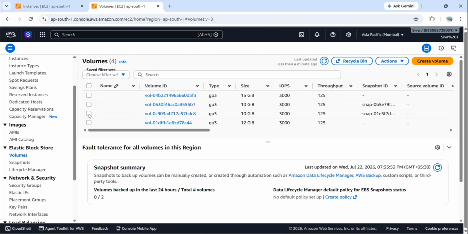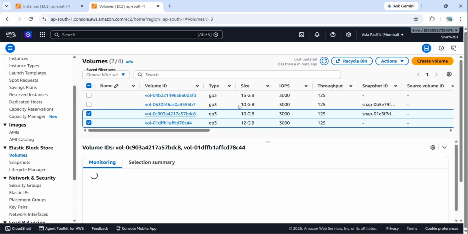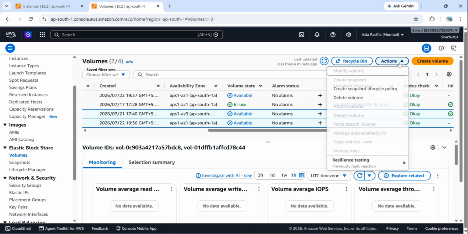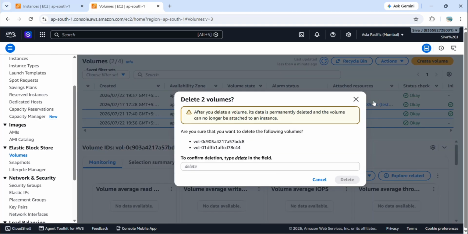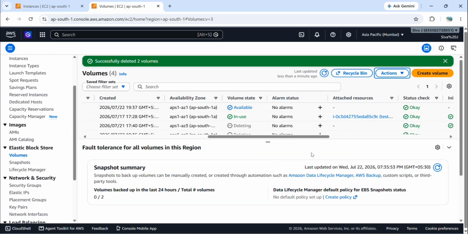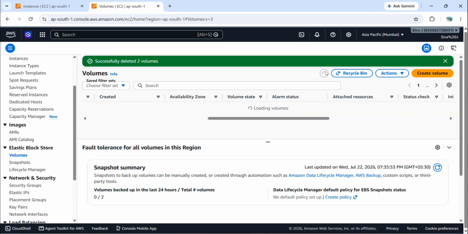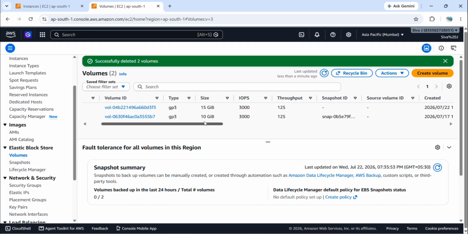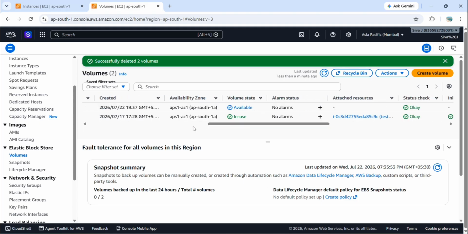I need to delete this one and this one. The first one is for the old server. I'm deleting these volumes and confirming. Now I have only one existing EBS volume for the root device, and another one which I created now.